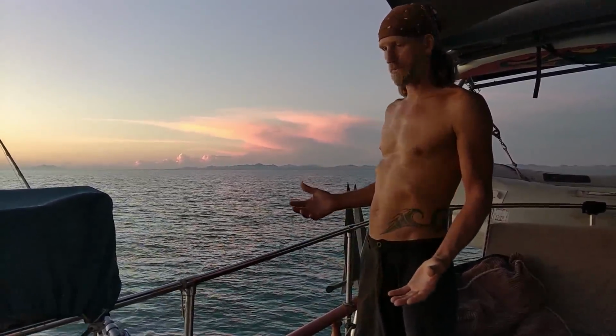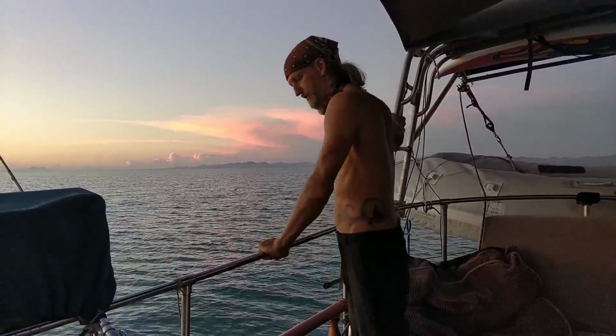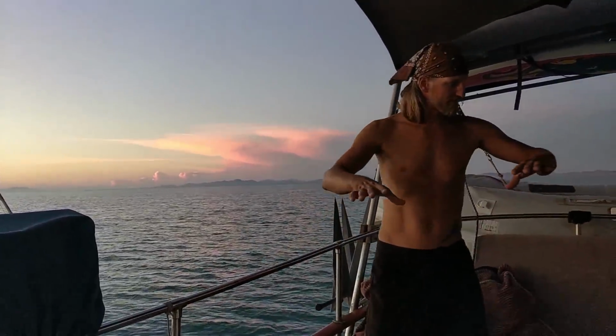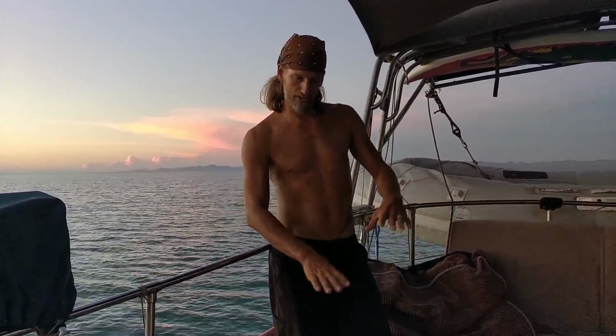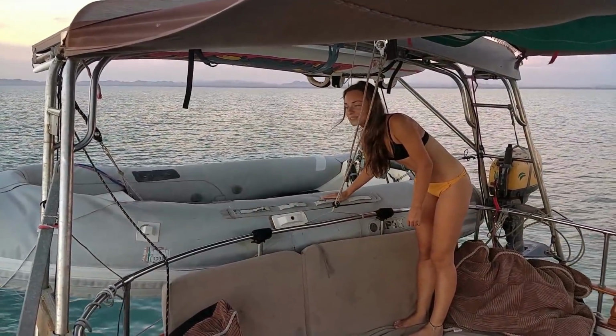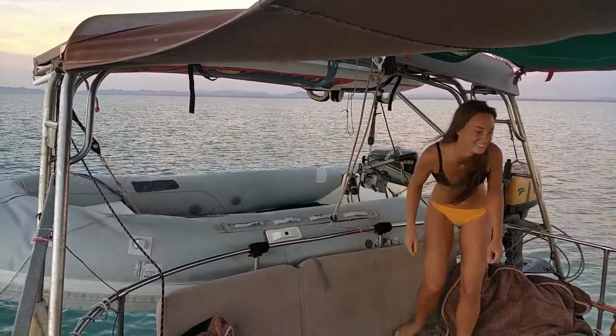So here in the cockpit, even in rough weather, you can have something to hold on with the radar arch over here. Now we have the shrouds over here. Because the cockpit is a little lower, it's one step low, this makes it a really safe place during sailing. Over here is our swinging inflatable dinghy with a few holes inside.